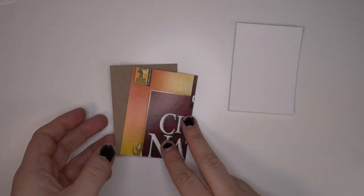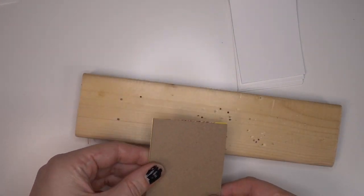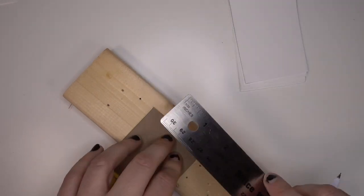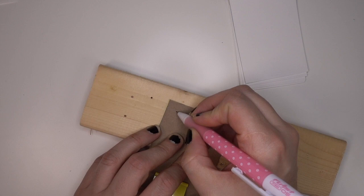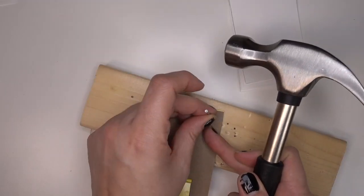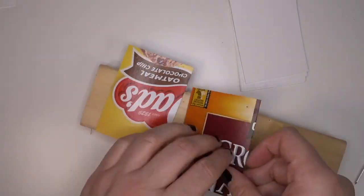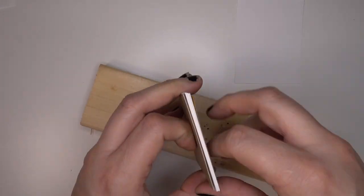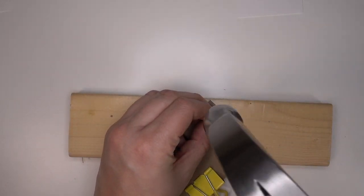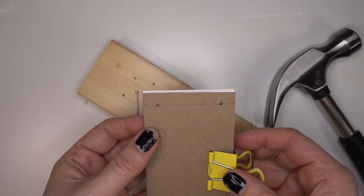So now I'm going to show you how to make another one. This time we're just going to use thin cardboard — this is from a box of cookies. It's the same idea, you have your paper cut. With this one, since we don't have holes marked on the template like on the download version, you're going to draw a line about a quarter of an inch in from the edge and then mark two holes. Hammer the nail through to make the holes as guides. Then take the clip off, put the paper back in, and re-clip it so the paper all stays together. Now we know where to put the nail, so we can lightly hammer through again going back and forth on both sides, doing it gently so you're not ripping the paper. Then you can erase your line.